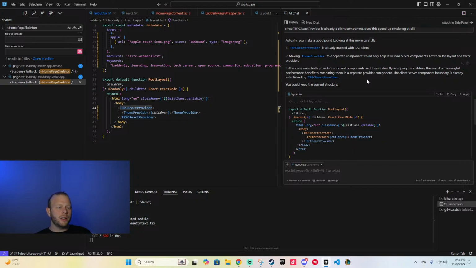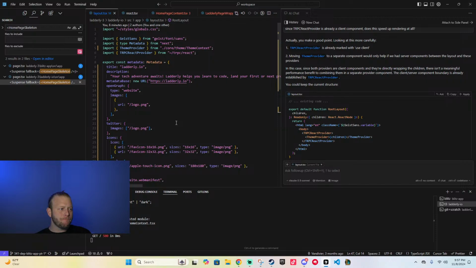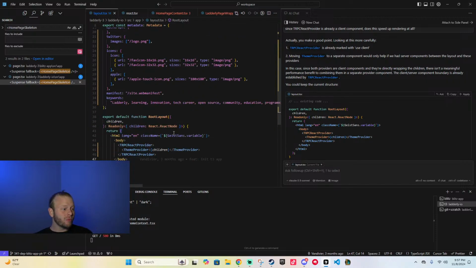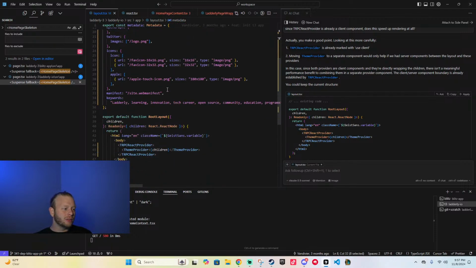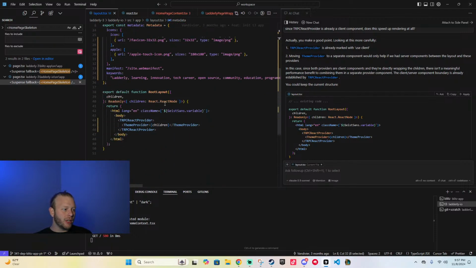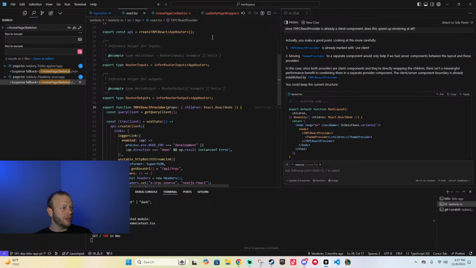There isn't any meaningful performance benefit. Okay. So it's fine to have it here. I guess the metadata is server rendered. That's kind of cool. Yeah, I think that's the only benefit we're dealing with.